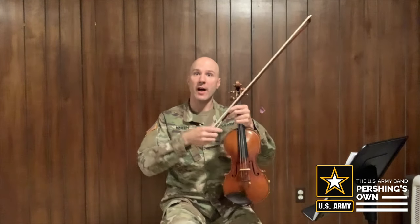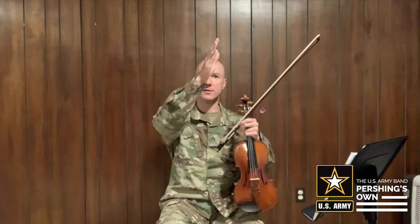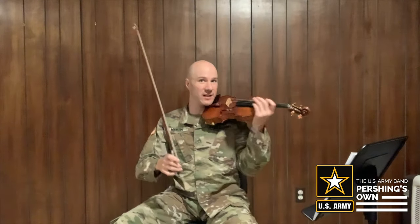Now, let's talk about the height of the bounce versus the length of the stroke, these two elements that we've already practiced. So spiccato can either be very vertical, almost like a steep V shape, or it can be a curved U shape. And that curved U shape can be as long and as shallow as we want it to be, or it can be a little bit shorter and deeper, depending on the sound that we want. So now let's do an exercise where we play around with that idea.